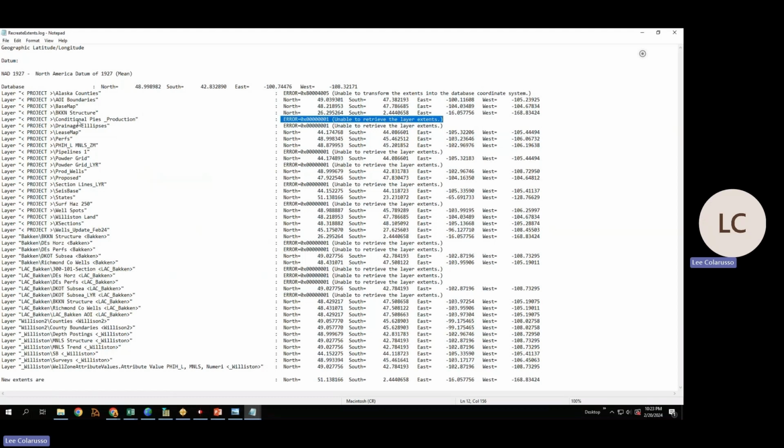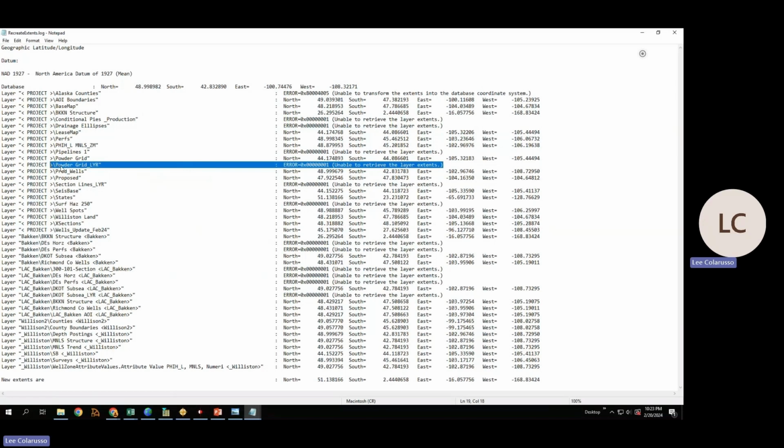In this case, it looks like it's a conditional pi layer, and those and drainage ellipse layers don't carry extents. Same thing with ArcGIS layers. You'll see that message, or if you just have a blank layer that has nothing on it, you'll get that message. Generally, you can disregard those when troubleshooting extents problems.